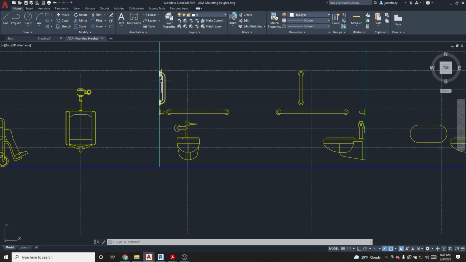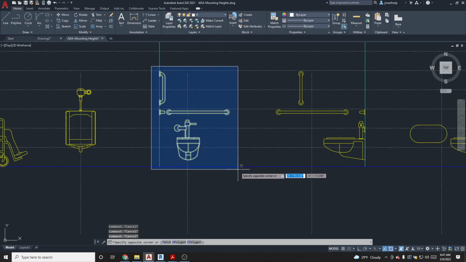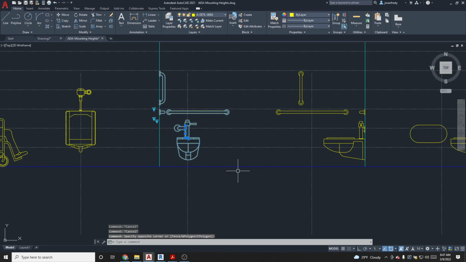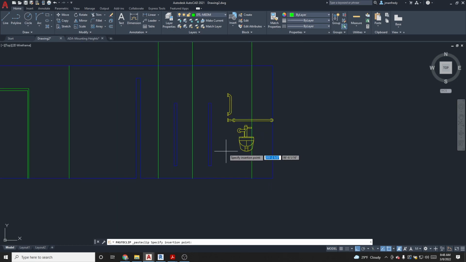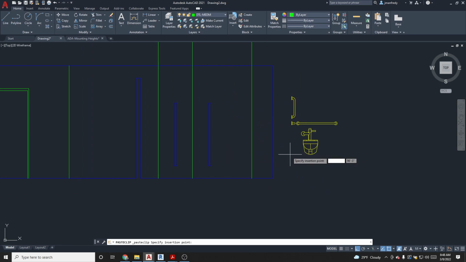But we're going to copy this. These layers here are a detail layer here. So let's grab this here and Control C on your keyboard to copy. Control C on your keyboard is the copy command. Hit escape. Then I can go into this drawing and Control V on your keyboard is paste. And here I can bring it into the file.